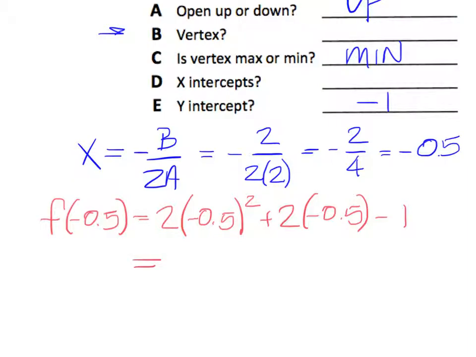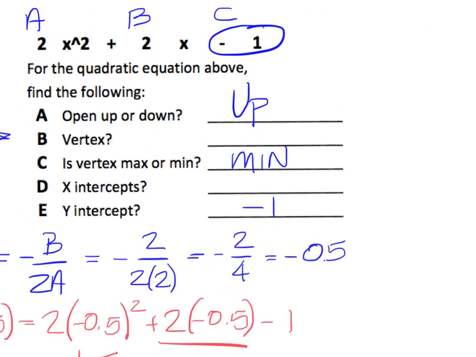That gives you a positive. So in your calculator, you would have to do left-hand parenthesis and then -0.5 right-hand parenthesis, square button, hit enter. You should get 0.25. And then multiply that by 2. You get 0.5. And then add to that the product of these two. So plus left-hand parenthesis 2 times a -0.5, right-hand parenthesis, hit enter. -0.5 is what you get. And then you have to subtract 1. So your answer is a -1.5. And that's what goes up in here.